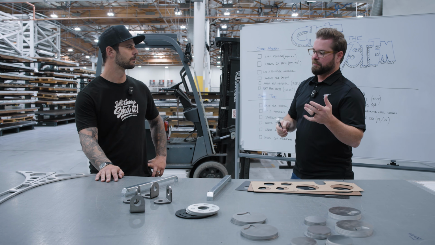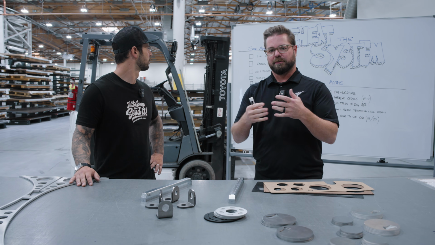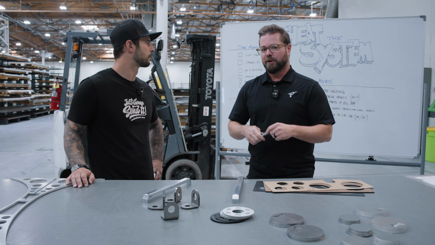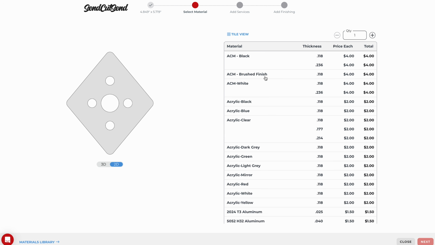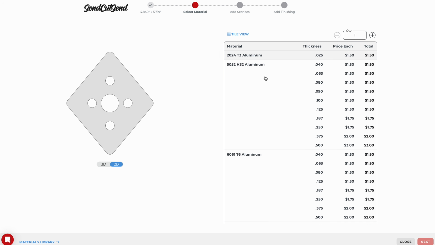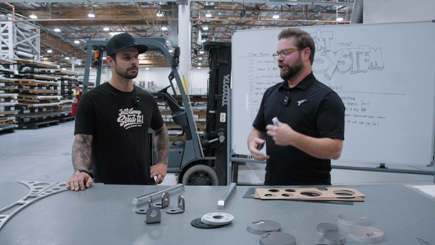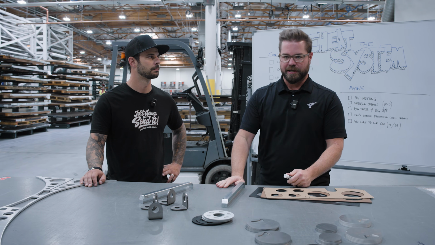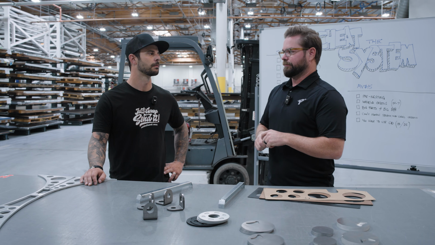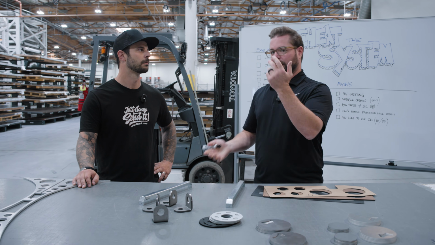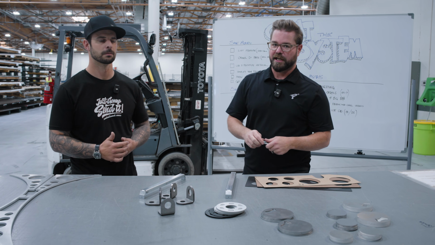Oftentimes one of the best ways to save money with our system is to be able to see what your geometry is going to cost in every material at a glance. We have a feature right here. Just click list. It's going to show you the price of your stuff in every single material that we have. So if your design is material agnostic, meaning you don't really care, maybe you don't need it to rust, you can look at every aluminum, or maybe you just need it cheap, so you could do it in acrylic, or Delrin or whatever. That list feature will show you how much money you can save in any material.